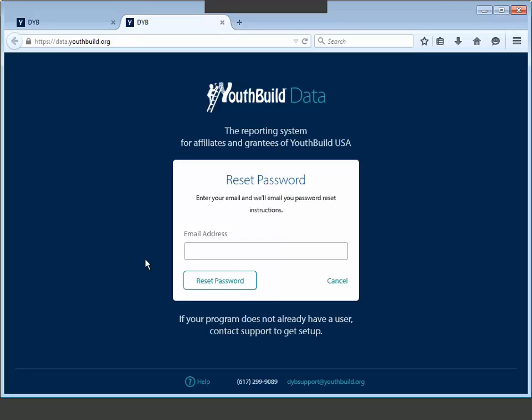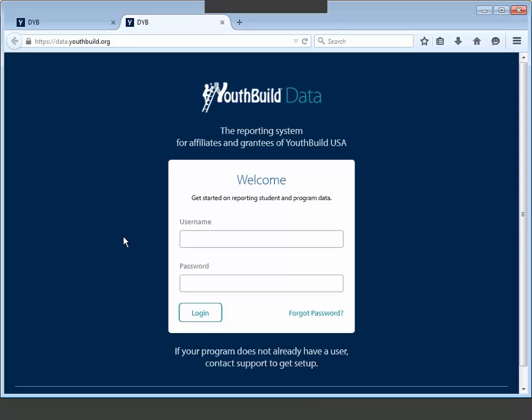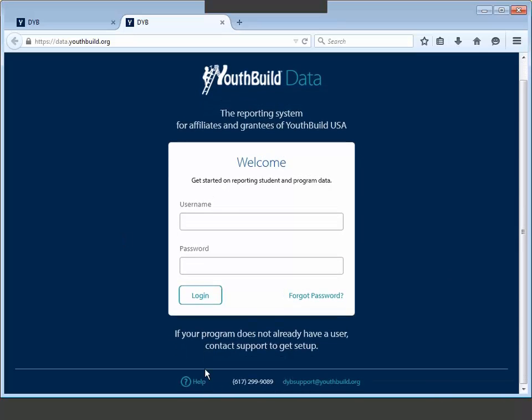And also, while we're on this page, let me just show you at the bottom of every page really quickly. You'll see that there's a link to the knowledge base, that question mark there with the help sign. And the knowledge base has all sorts of helpful documents and how-tos, things like that that will help you or support you in your data entry in DYB. And to the right of that is the DYB support contact information. So we'll be going over this again, but just to remind you, at the bottom of every single page, you've got ways to contact support and reach out for help. So with that, though, let's actually log in and take a look at DYB.